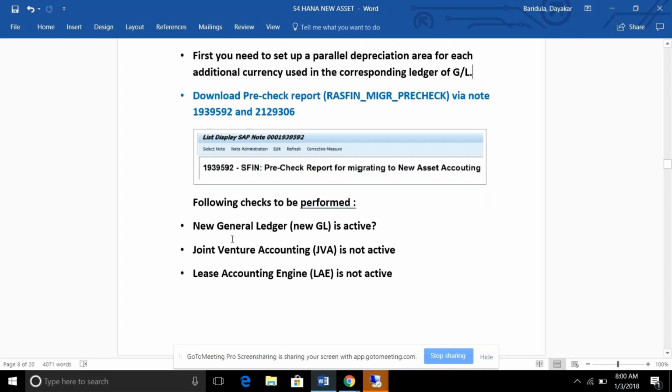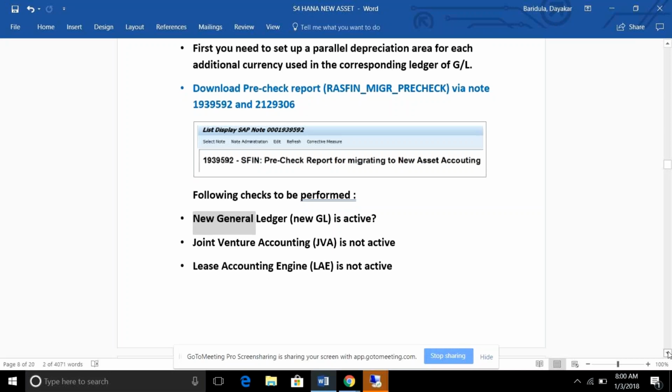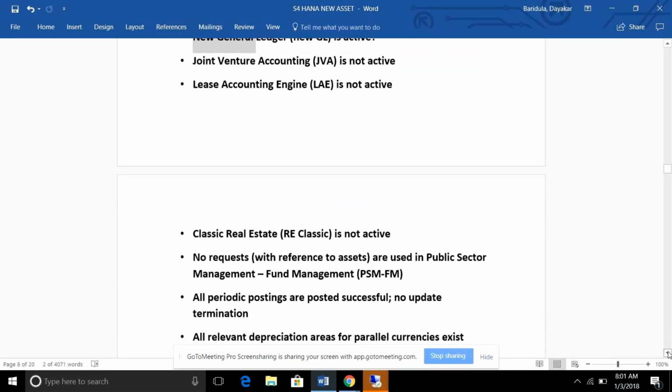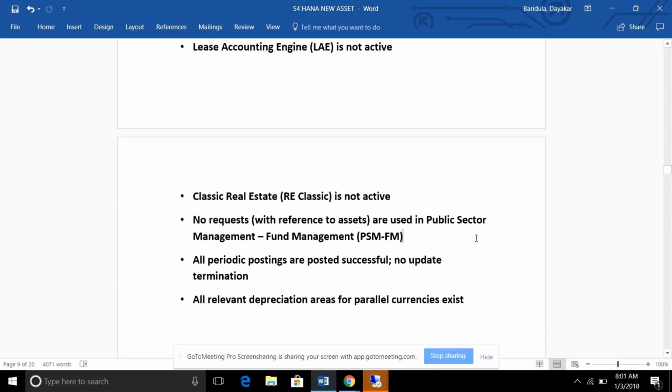For example, if you want to go for migration, basically you need to activate the new general ledger accounting, and also joint venture accounting should not be active, the lease accounting engine should not be active, classic real estate management should not be active, and no open requests should be used in public sector management.